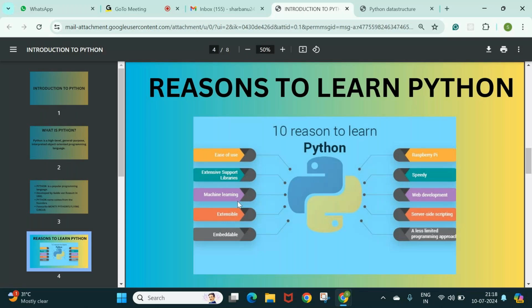And machine learning, so Python is in artificial intelligence. Comparing with the other languages, Python is very compatible with AI. So that's the added advantage about Python. Recently we are moving forward with AI, and Python supports AI when comparing with the other languages, and it is popular in machine learning.